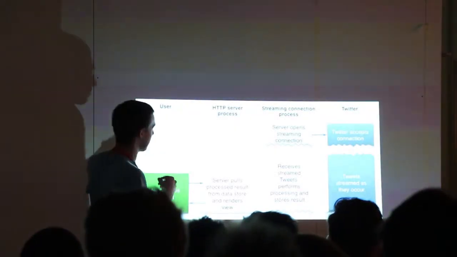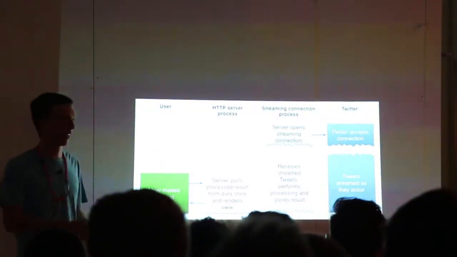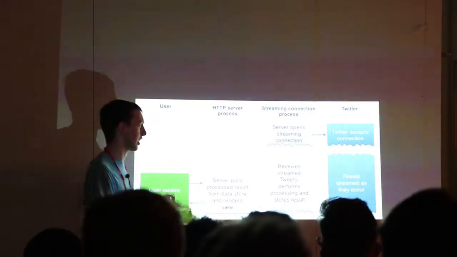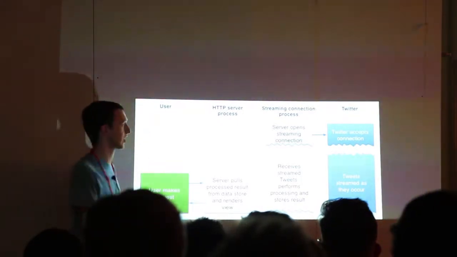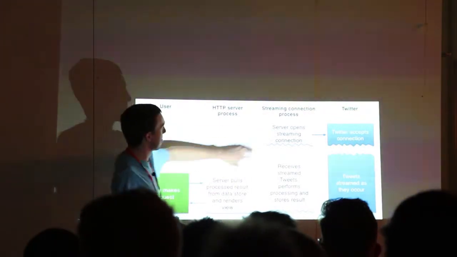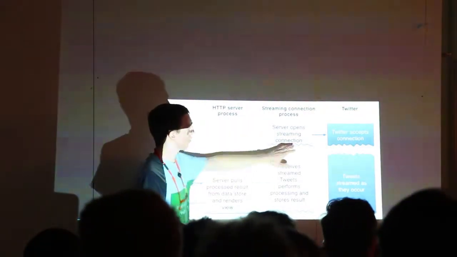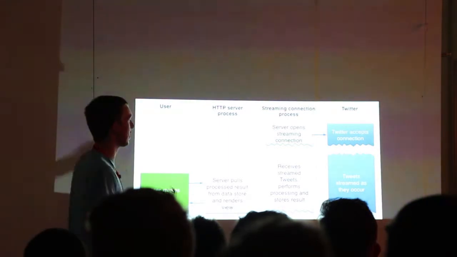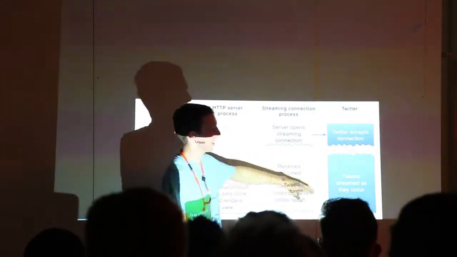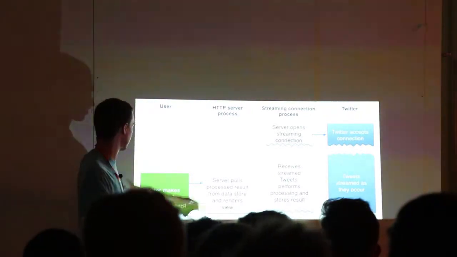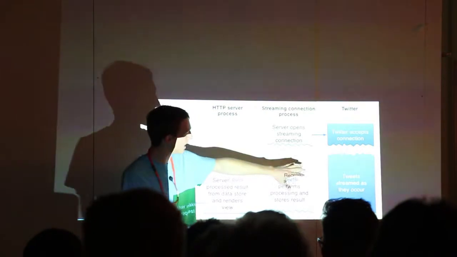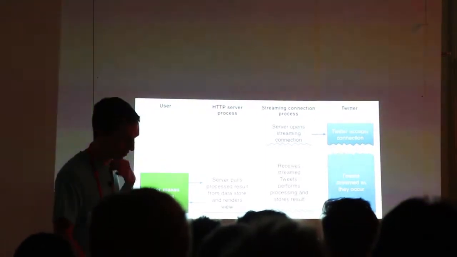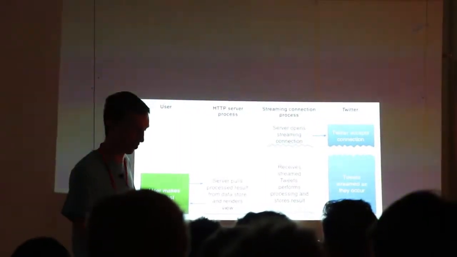All my images are a bit off, but basically Twitter has a real-time API, a streaming API is what they call it, and the streaming API is a really good implementation of sockets and this kind of connection. As your server, you open up a connection with Twitter and you say, I want to subscribe to these terms, I want to subscribe to Melbjs, for instance. And whenever Melbjs gets mentioned, it will send it to you. Here's a tweet, here's a tweet, here's a tweet. And then your server can talk with the user. But from Twitter's end, it's not going, hey, is there more tweets about Melbjs? Is there more tweets about Melbjs? You get notified as quickly as possible, basically.